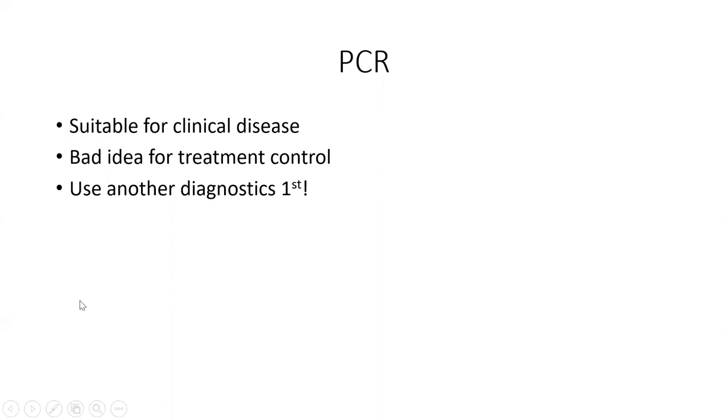And the last one is PCR. I don't like this method because culture is a better idea for treatment control, because PCR can detect primers, DNA fragments, not only from alive cells, alive spores, alive hyphae, but from dead ones. And it's not a good idea for treatment control, only culture. But sometimes it's really suitable for clinical disease.